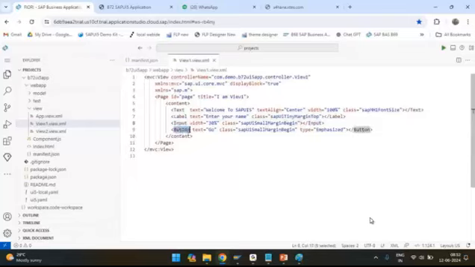Now, whatever properties we have so far, so this is the text UI element. For the text UI element, text is a property, text align is a property. Similarly, width is a property. If you take the label UI element, text is a property. If you take the input field UI element, width is a property. For the button UI element, text is a property. Similarly, type equal to emphasized.